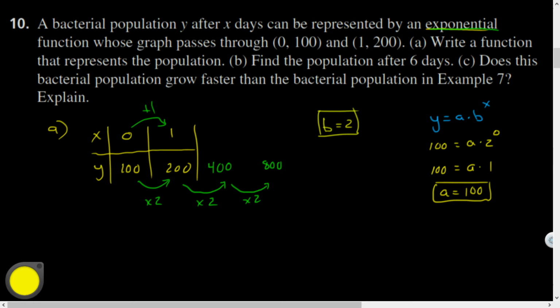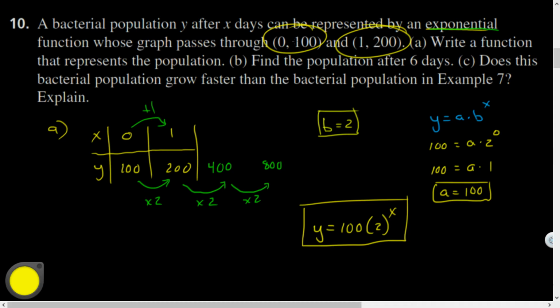All right, in general, your y-intercept is going to be your a value every time, unless there was a horizontal or vertical shift, okay? And so our equation now is going to be y equals 100 times 2 to the x. So there's our equation for this particular population of bacteria based on just 2 points of data and the knowledge that this population grows exponentially. All right, so now part B, it says, find the population after 6 days. You guys think, what am I plugging 6 in for?